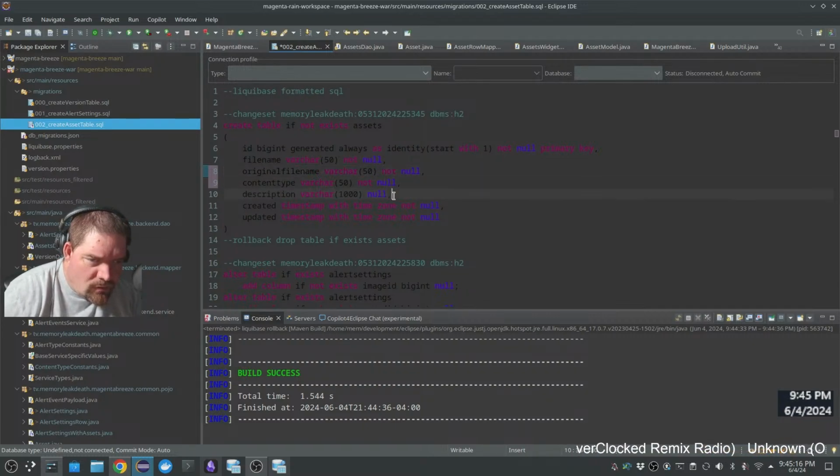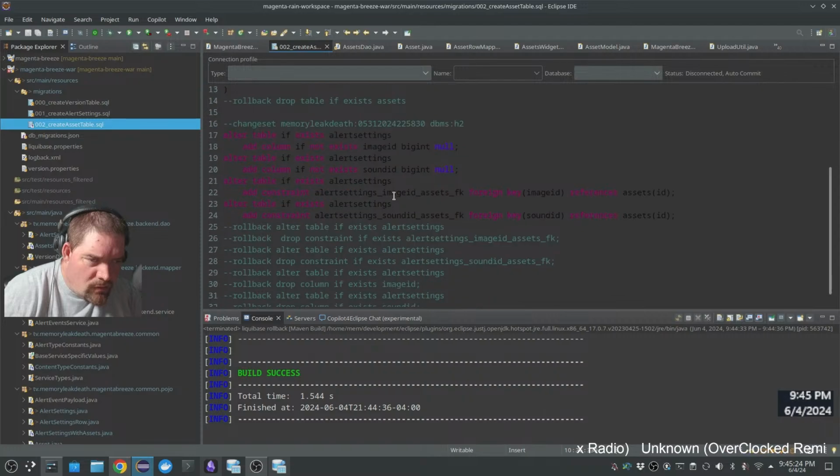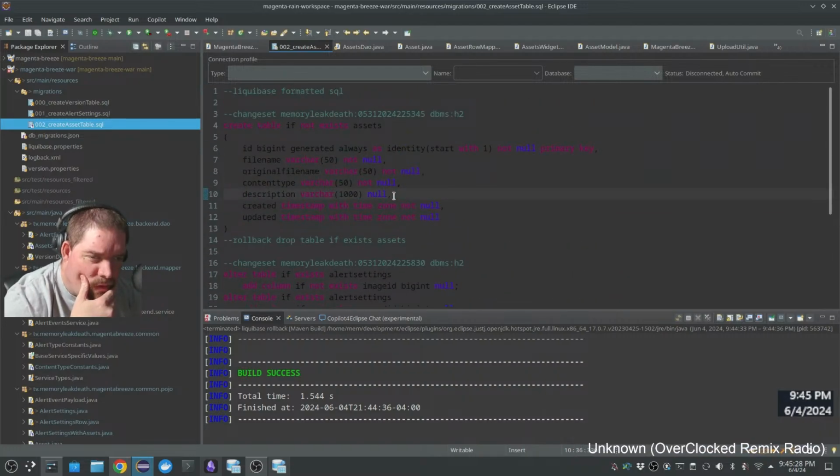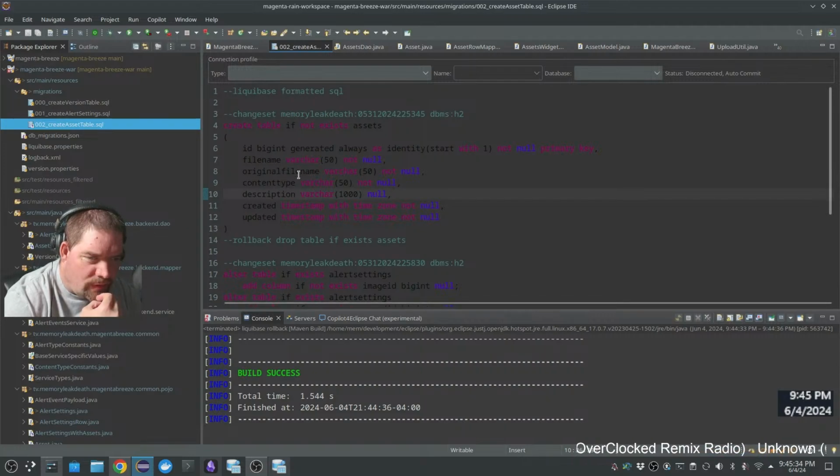Yeah, add that in there. Rest of this stays the same. Original file name, original file name. File name being what we're calling.